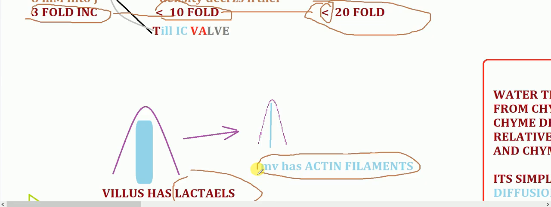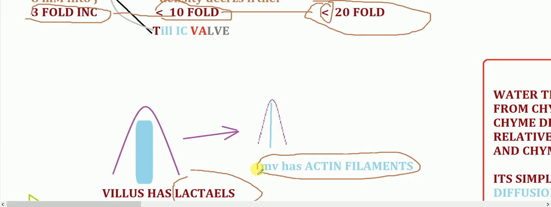I asked ChatGPT to ask me questions, and when it asked me something related to this, I was confused. I was thinking, okay, I know that there are lacteals, but are they really located in the villi or in the microvilli? So I asked ChatGPT, and it cleared it out. It said it's a common confusion point that the lacteals are not part of the microvilli. They're located in the villi.